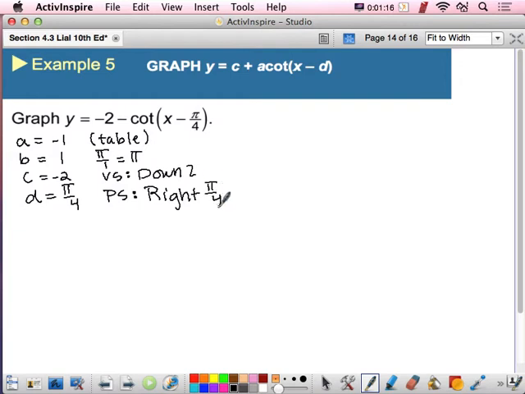But when we build the first table, you do not build it for all 4 of them. You only build it for the A and the B. You drop the C and the D. So that's what we're going to do here. Let's do this one in red. So we'll take y equals, ignore C, ignore D, negative cotangent of x. That's what we're going to build our table for. Oh, we need to find the asymptotes, though.